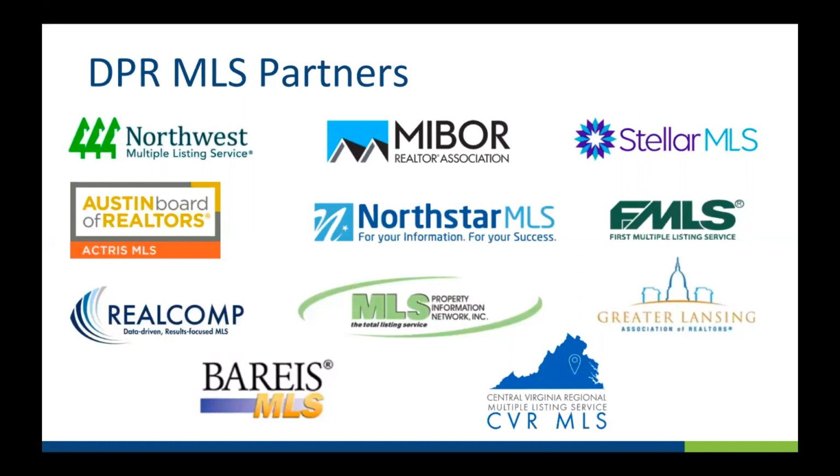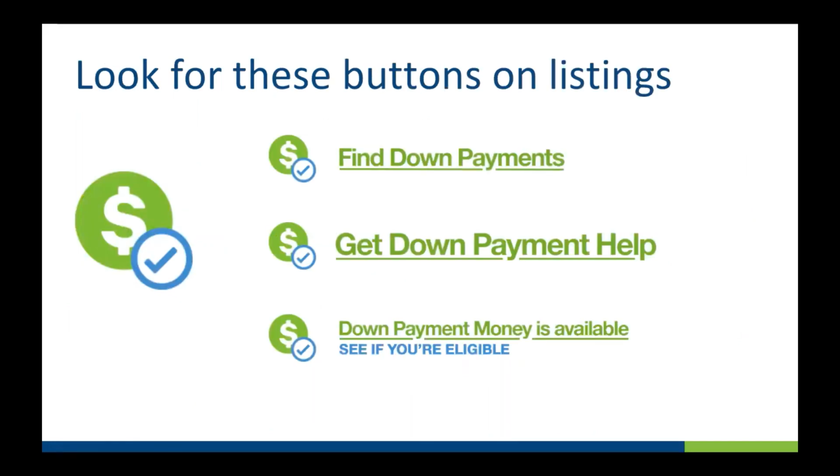That is already up and running if your MLS is listed here, on your agent reports as well as the client reports that go out through your client portal. But for a few exceptions, most of you have that as well. Look for this button. If your MLS was listed on that previous page, click it when you see it. It's going to tell you which down payment programs are out there. You'll see it in agent single line and agent detail reports. You'll see it in the client portal in various report formats and instances.